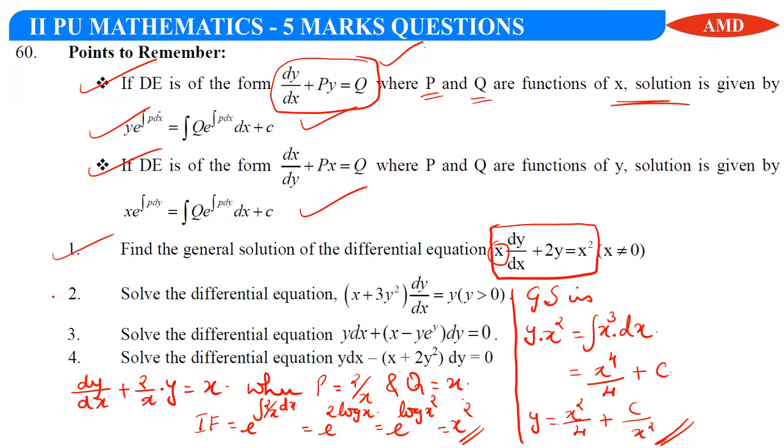So the second, third, and fourth questions here, I think they are all of the second type. Sometimes you can't make it out just by looking, but you should check whether it is easy to express it in this form or in that form. Whichever is easier to express, you should do in that particular form, either the first type or the second type.